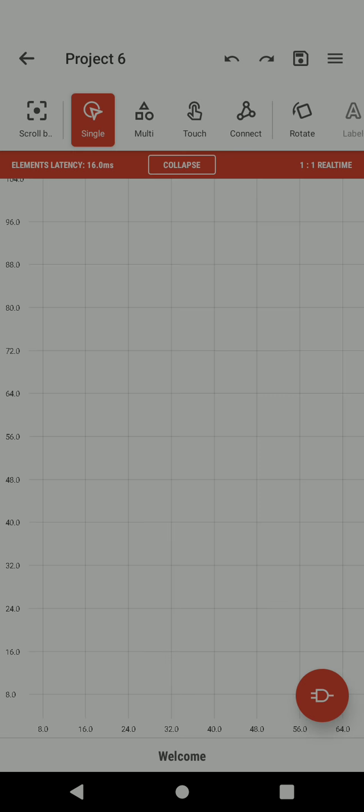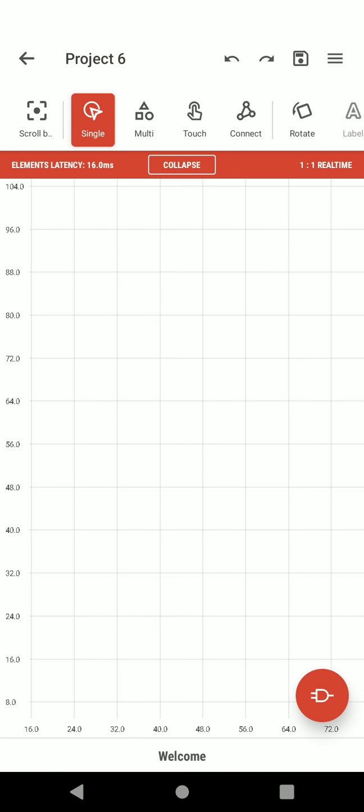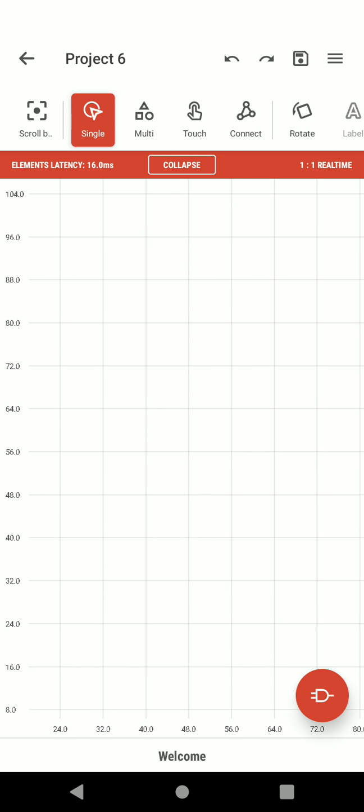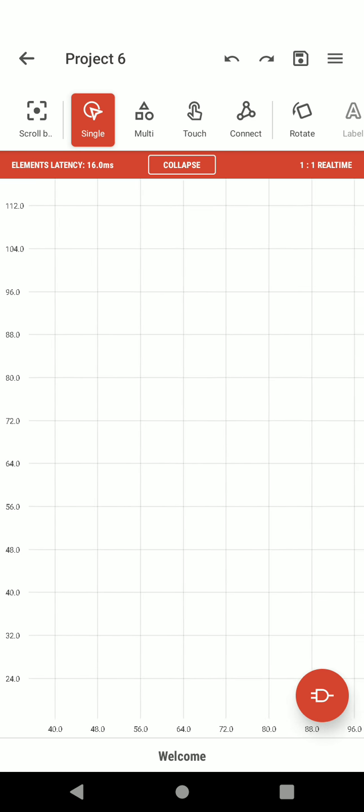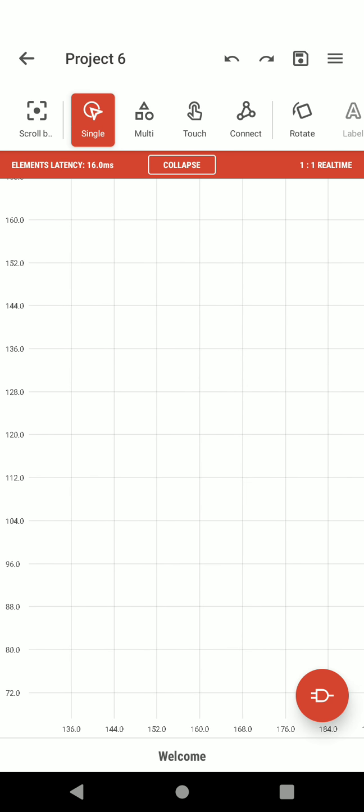Press continue, and you can see the horizontal scaling 8, 24, 32, 40, 48 like that, and vertical scaling 40, 48, 64, 80 like that. This helps us to indicate where we are in the entire circuit.